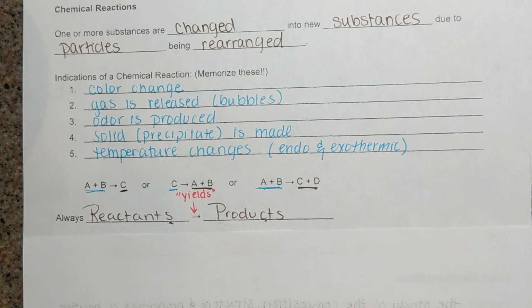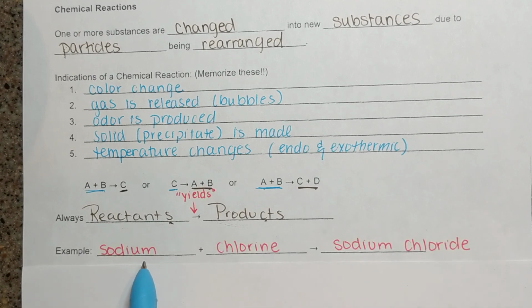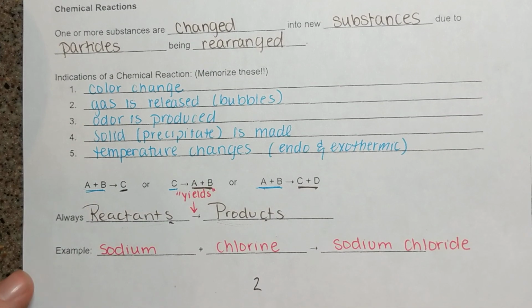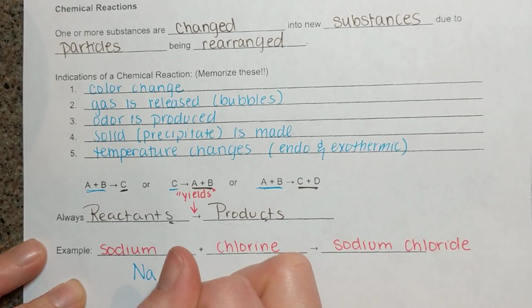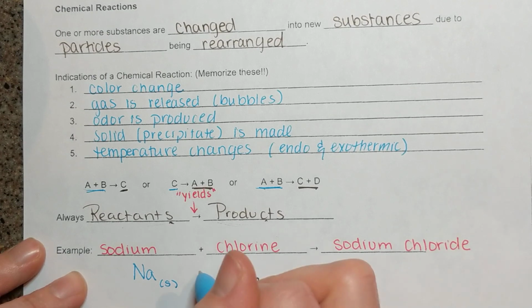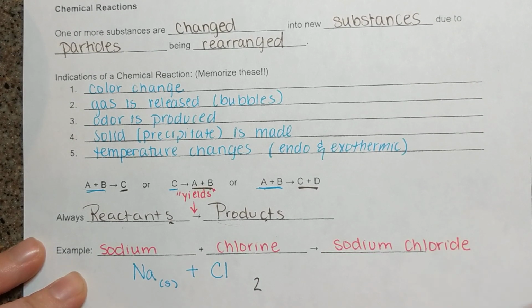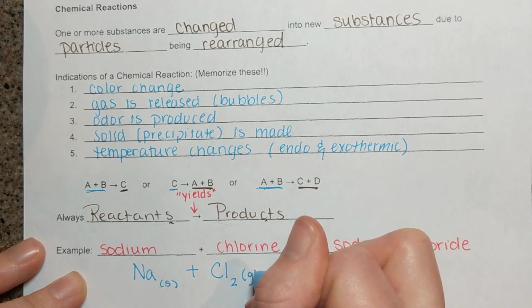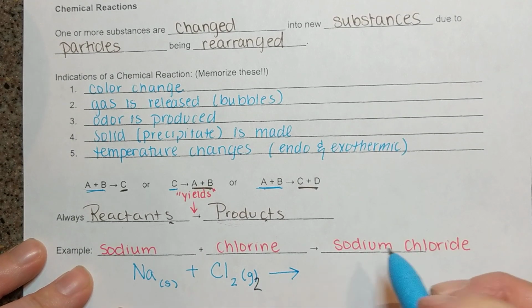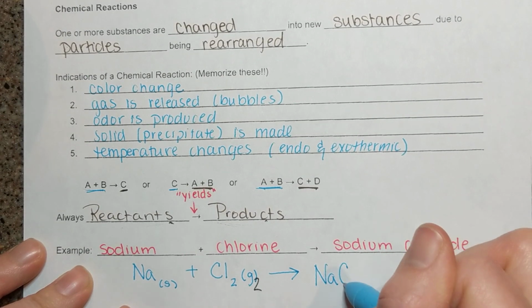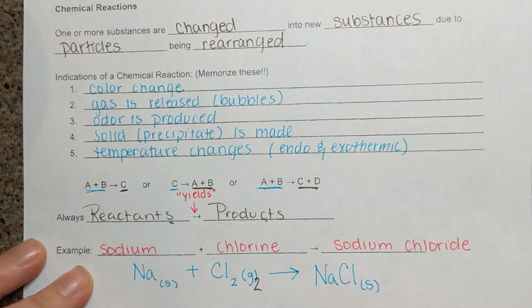So a reaction to make something that you probably have on your kitchen table or in your kitchens at home is we can react sodium metal with chlorine gas to make sodium chloride. That's table salt. And so if I write that in my chemical symbols, sodium we know is Na. We put a little s after it because it's sodium solid, plus chlorine, and chlorine's something weird called a diatomic. There's 2 of them put together, and that's a gas. And so I can put chlorine gas around sodium metal, and I'm going to make sodium chloride, which is NaCl, and that's a solid. So it's a pretty cool reaction.